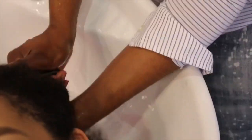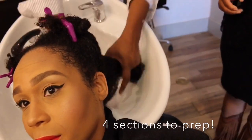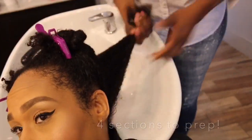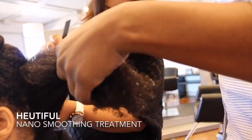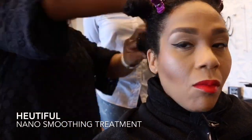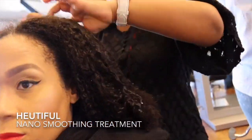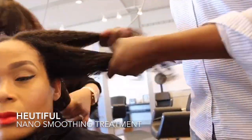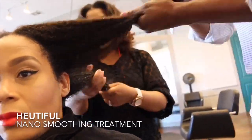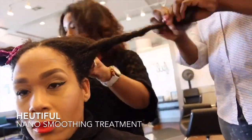Once all of the shampoo was thoroughly rinsed from my hair, my hair was parted into four sections and clipped out of the way. This allowed me to be prepped for the signature Huetiful nano smoothing treatment. Once I was in the styling chair, she made sure all of my sections were even and all tangles were completely knocked out, then twisted into loose twists and Bantu knotted each section — this made the process go smoother and faster. Normally you'd only get one stylist, but because Tashira was training a new Huetiful stylist, I had two stylists.